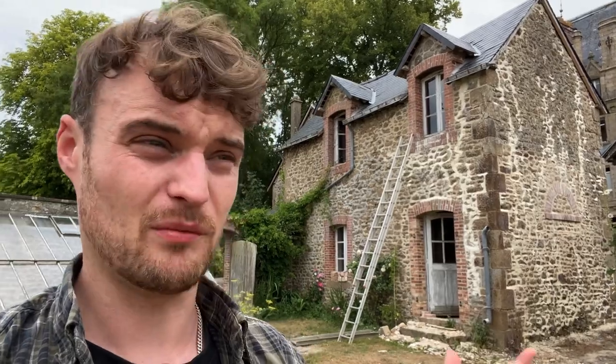So maybe I'll have a go in the future. Obviously this stuff is structural. The front of the cottage does need redoing, because the pointing on there is obviously not perfect, so it would be nice to actually redo the whole front of the building, but obviously that's just cosmetic, so it's not important. We don't have to do that now, but something I would like to do in the future is to redo the whole front of it.